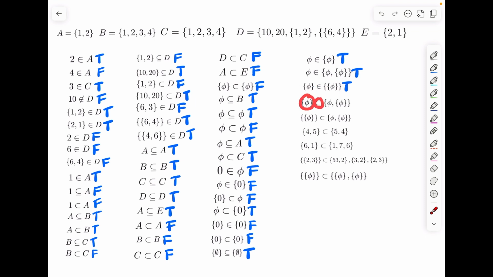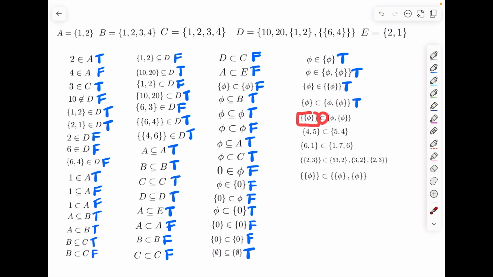Is this set a proper subset of this set? Well, again, you see the symbol, there's no equal sign. That should remind you the first thing you should do is check if these sets are equal to each other. Are they the same sets? No. So that's fine. The only way that this could give you true after that is if it satisfies a condition of a subset, which is that all of the elements in this set should be in this set. The only element in this set is the empty set. So you're asking yourself, is the empty set in this set? Yes, it is right here. It is directly inside the set. So therefore this is true.